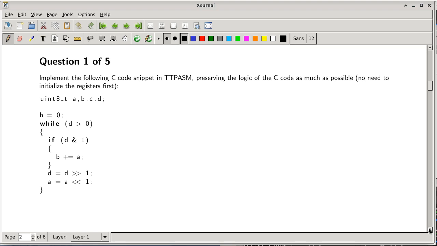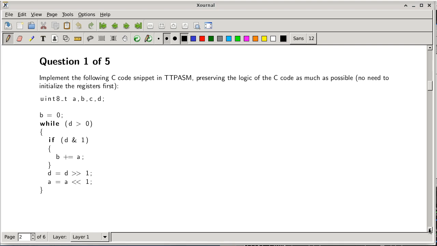So we look at this piece of C code, we assume all the registers, A, B, C, and D are registers already, and they're unsigned. You can see the type of A, B, C, D is already given to you, which can be important if there are comparisons with those particular registers. So you look at this, and let's figure out how to get this done. You can see that register C is not used in here. That's kind of a clue that you can use register C to help you in the process.